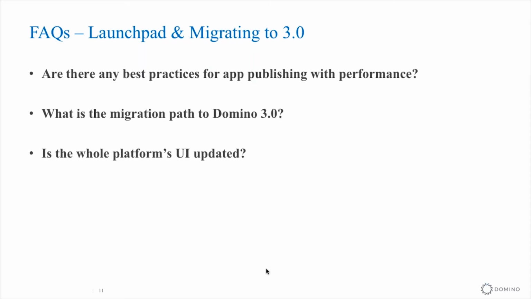In terms of actually migrating and backwards compatibility, we've worked hard to make it so it'll be relatively seamless for you. Particularly for apps, by default, apps that you had published previous to 3.0 will not be published and discoverable to the Launchpad. We didn't want to surprise anybody by making work that they wanted to keep private, make that discoverable. But we also have made all the permissions backward compatible. So if you had a user or stakeholder or an organization who had access to an application prior to 3.0, they're going to have access to it after the upgrade also. It should be seamless for the end user.